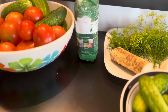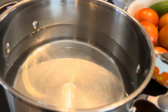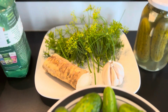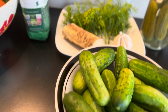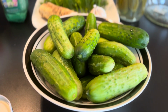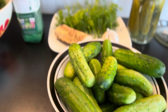And in reality, to make pickled cucumbers, we only really need 3 ingredients, which is the salt, water, and the cucumbers. But to make them tastier, we add dill, horseradish, and garlic. Many people add more ingredients like, let's say, mustard seed, cherry leaves, currant leaves, grape leaves, and the list goes on and on. Me and my family have been using this simple recipe to make dill pickles that actually taste like a dill pickle, so without all these additives.